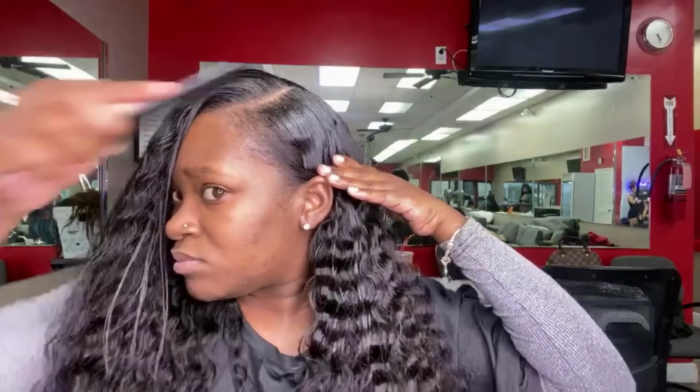So I'm just gonna create about 3 little parted off swoops. And it's kind of hard to do this on camera, so I am going to smooth it out as best as I can on camera. And then with the other side, I'm just going to add a little edge control, because y'all see that little one piece that's kind of out of place. But yeah, we're gonna get that one together. We're just gonna add a little edge control at the root of that part and push it underneath where I had that parting area, where I say it's going to be pushed under the wig as well. So I'm just going to add it to that little push away collection and get everything all smoothed out. And then I'm going to take off this cape and black spray the part and conceal it and get it all laid. So, yeah, stay tuned for that.